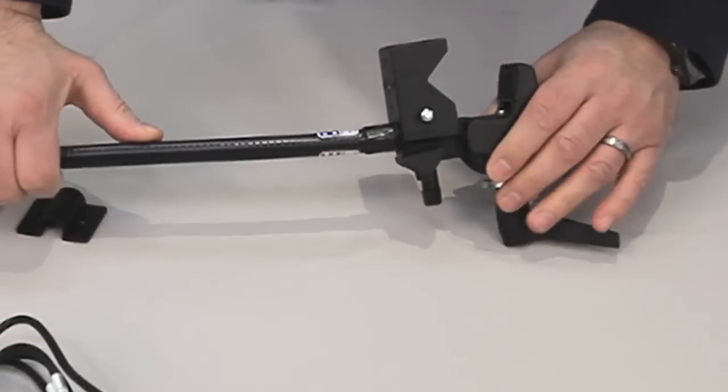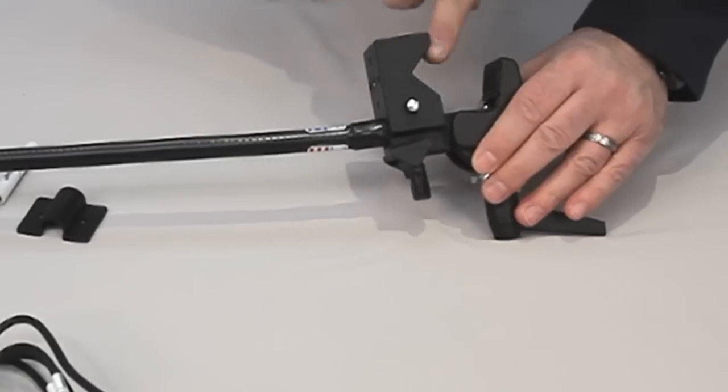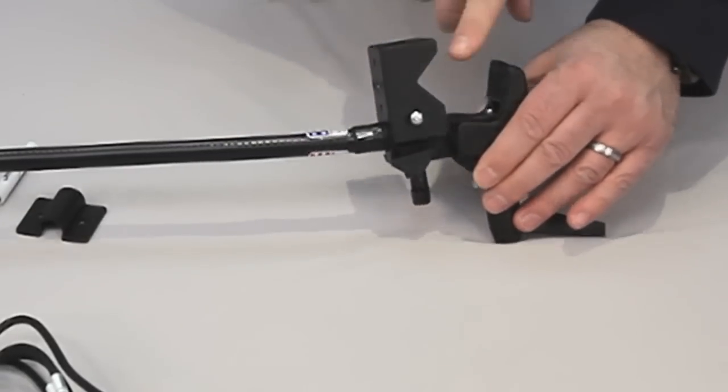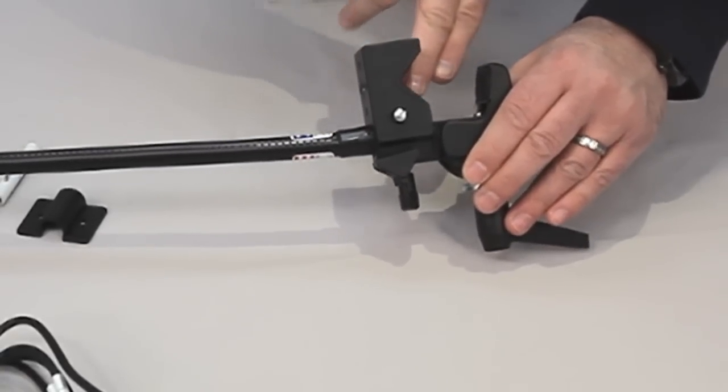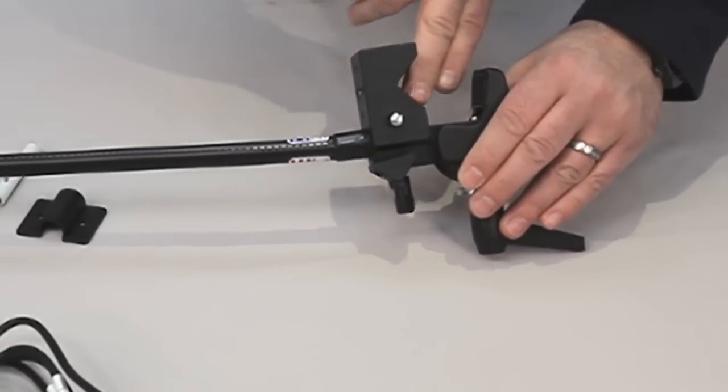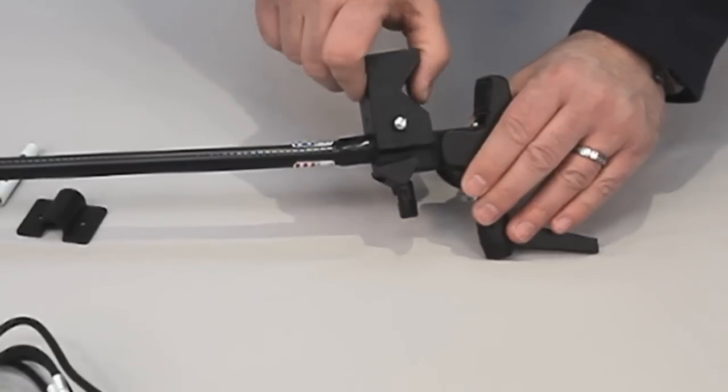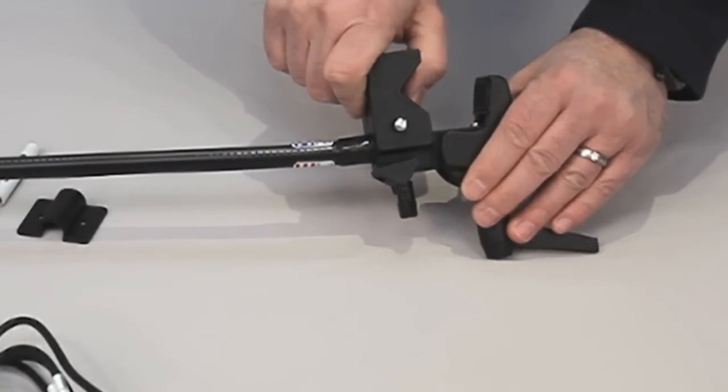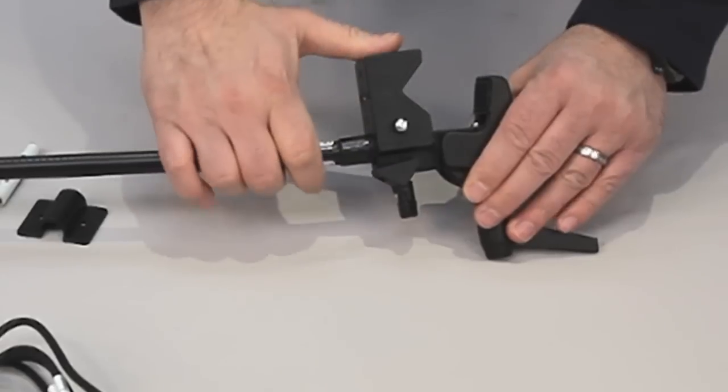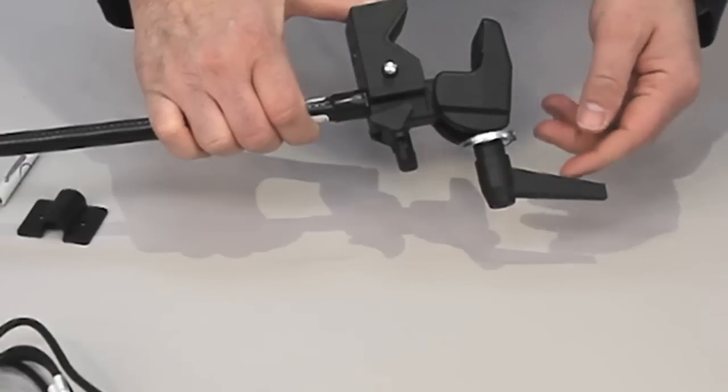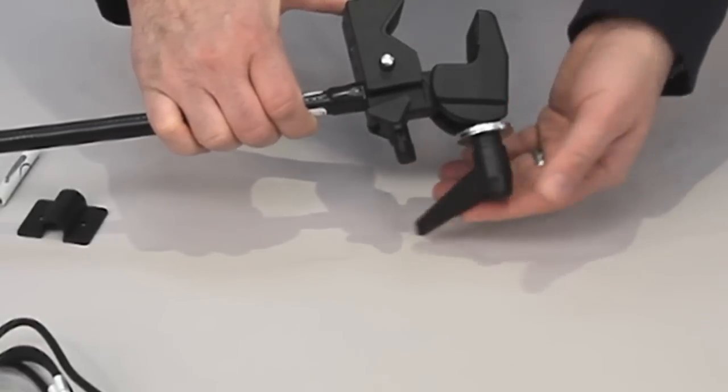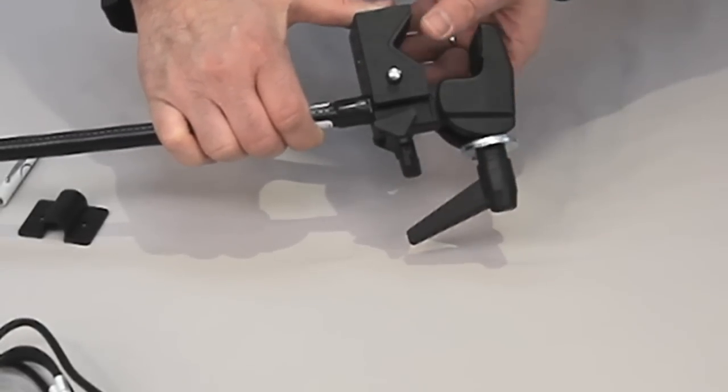Another feature about this clamp: it has a very wide jaw with a V-groove here, and this also has a rubberized, very hard rubberized finish, so it's non-marring. It won't scratch up your wheelchair or any other type of surface that you're putting it on. This V-channel is made for tubular or oval-type surfaces, so on a wheelchair it will tighten up and hold really secure.